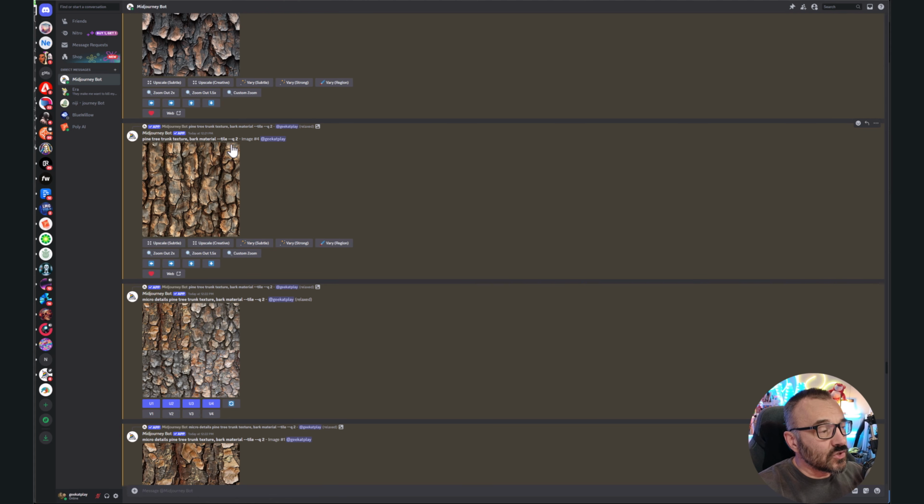So right here, let's say we created our tile image one way or another. Inside Midjourney, it is a style. So be sure you just write texture, whatever you want, bark material, --tile, and it will create it. Keep in mind, when you create a tile, you cannot upscale, so it comes with low resolution.